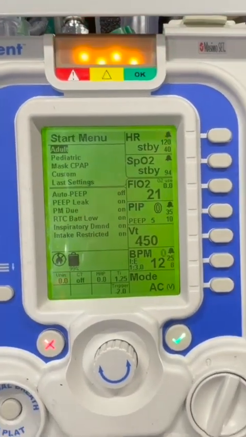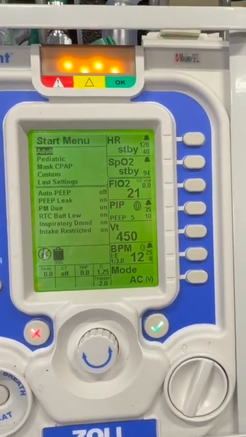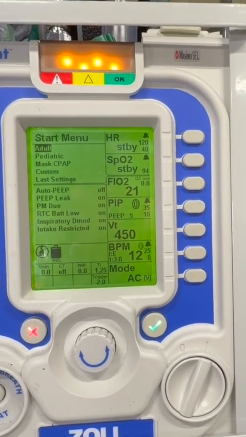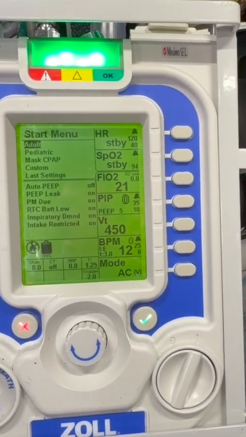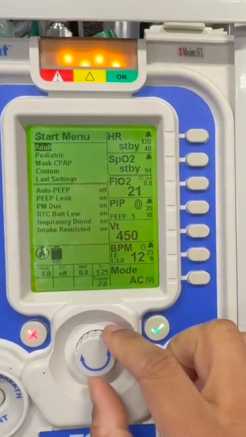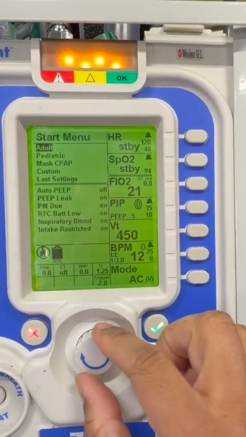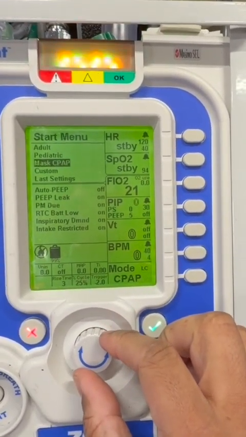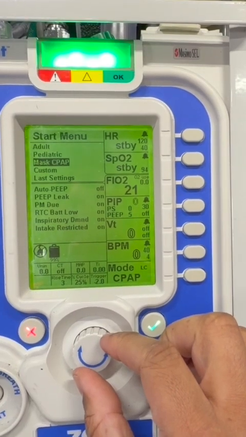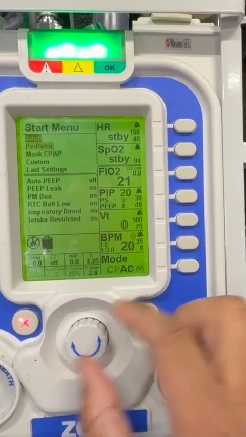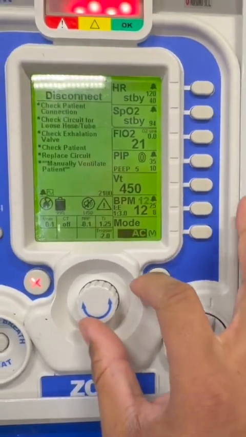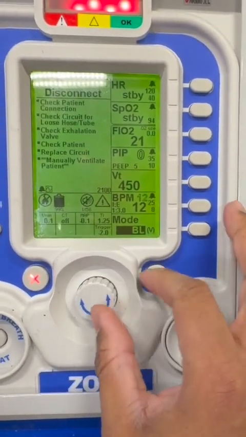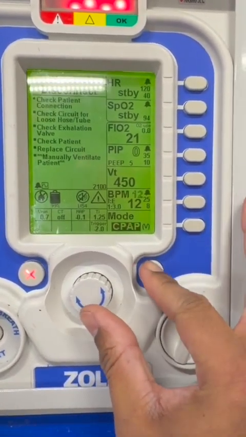Okay, a quick video to answer some questions that have been brought up commonly when you all are doing your vent reps. So one of the first questions is, why does it matter that we start in mass CPAP mode if we're using CPAP or BiPAP versus just going to adult and then changing the mode to bi-level or to CPAP down here?